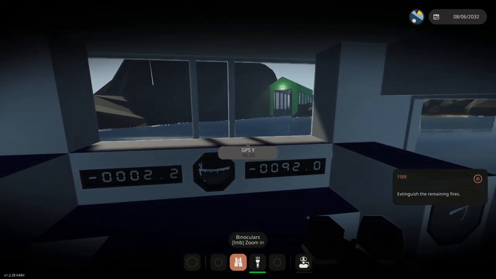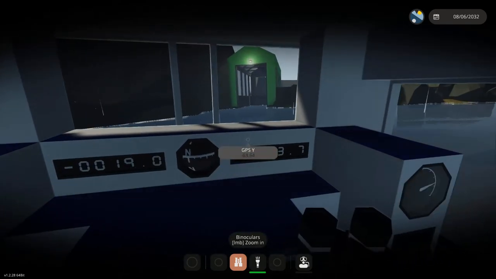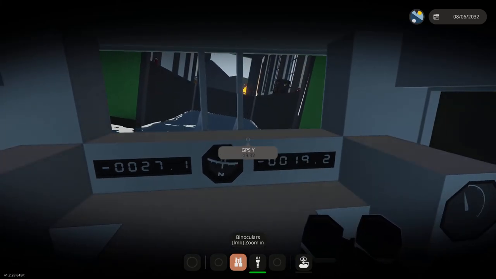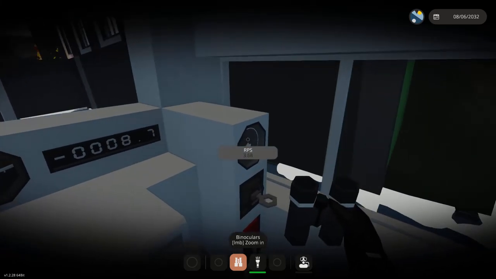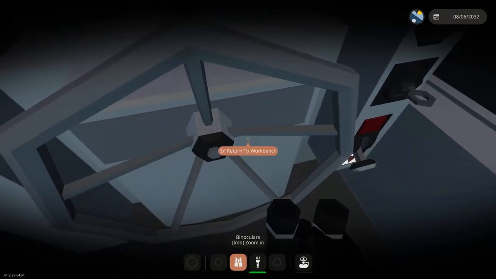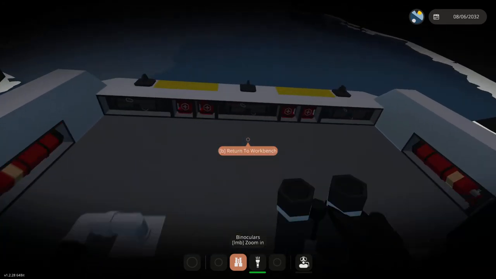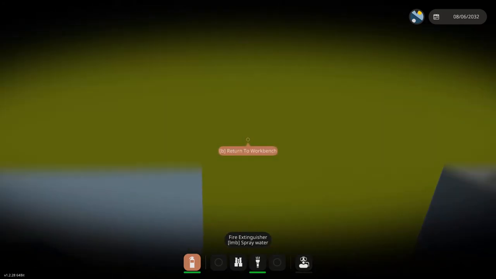All right, we're just gonna dump this thing in the inside here, because using the throttle does absolutely nothing to this ship. Okay, it says extinguish the remaining fires. Cool, and we'll just kind of coast in. And we'll grab a fire extinguisher and we'll just put out the fire.